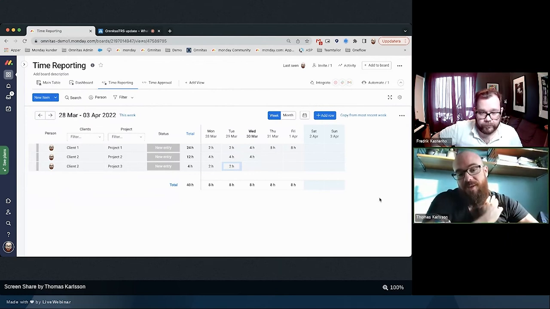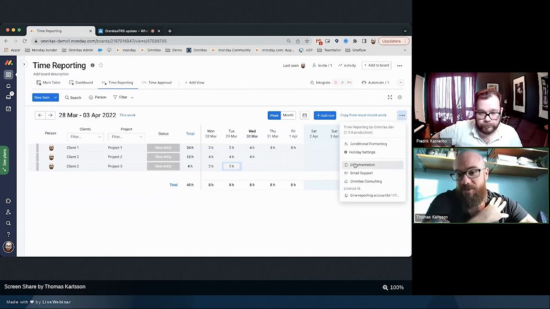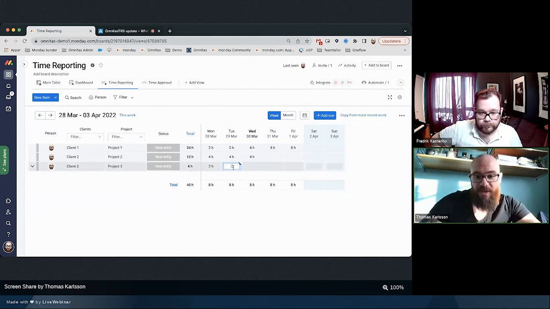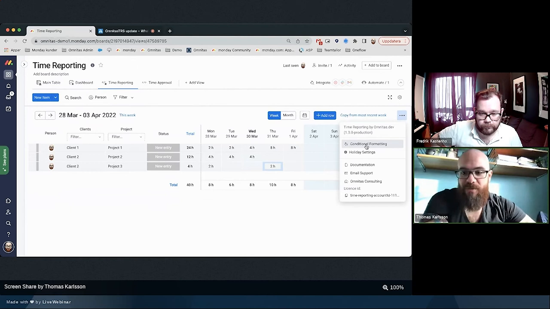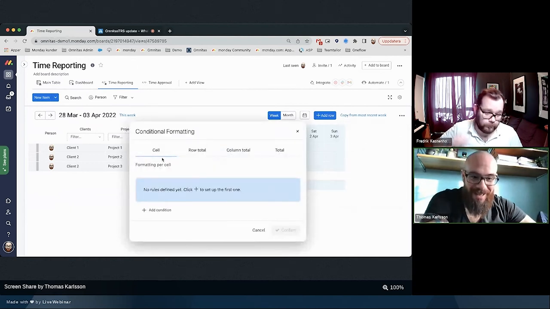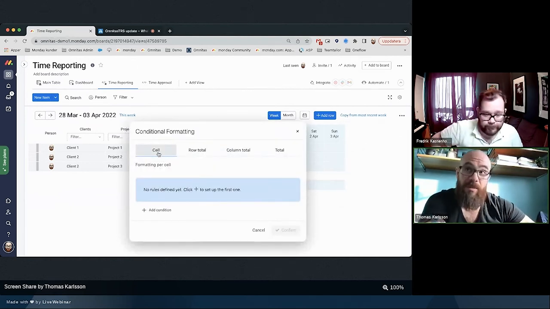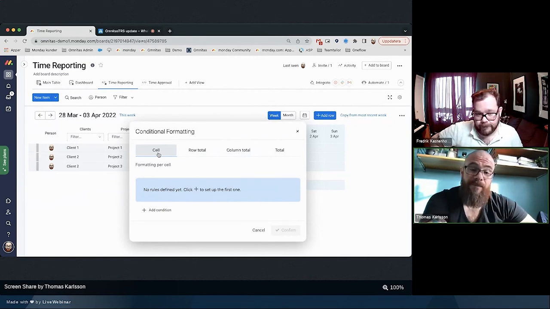Let's actually start looking at some fun settings. We do have a few settings to consider. We have conditional formatting, which is a totally new feature, right? So let's see if we remove this number 2 and we put it over here. So we have less than 8 hours, 8 hours, 10 hours. Okay, conditional formatting. On a cell level, do I care about conditional formatting?